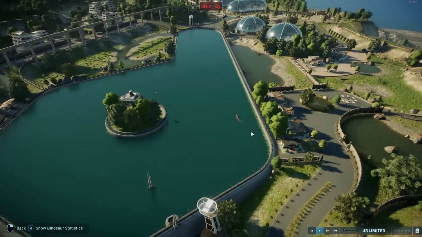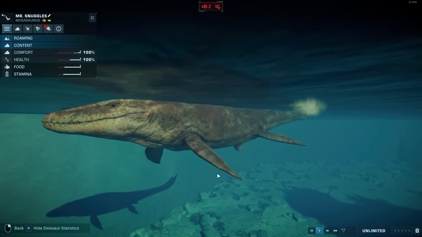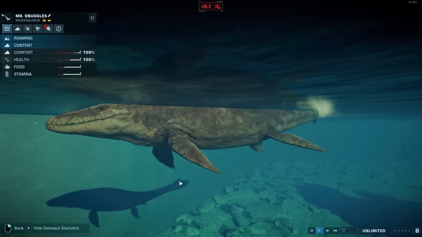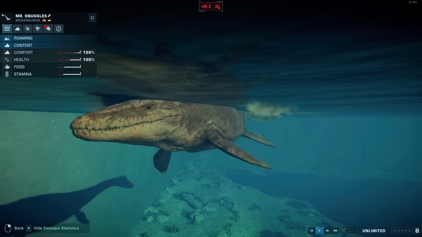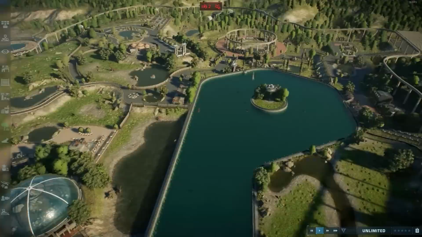Ah, here we go. Checking out the Mosasaurus, Mr. Snuggles. I think there's another one. No, it's the only one. The Mosasaurus in this park is called Mr. Snuggles. How about that? Mr. Snuggles living his best life.